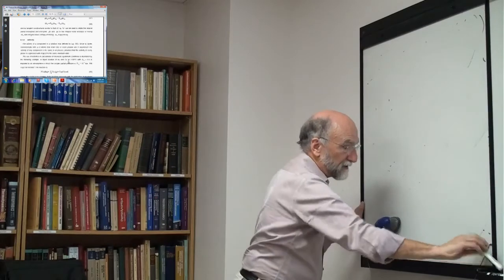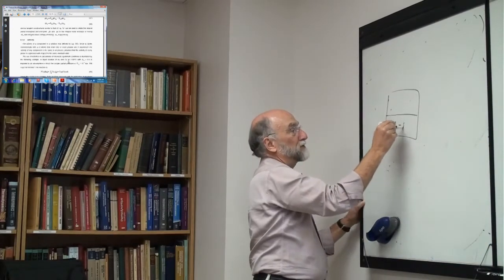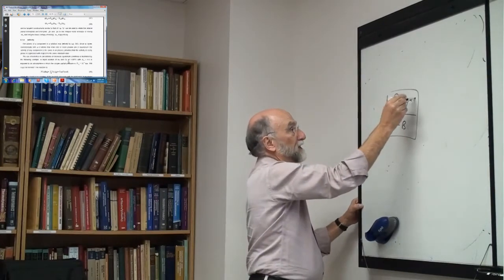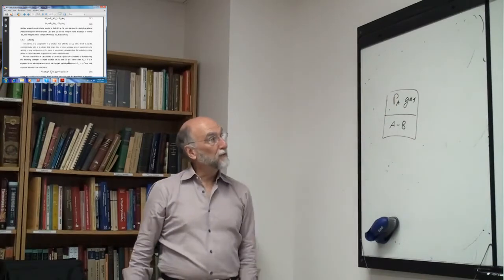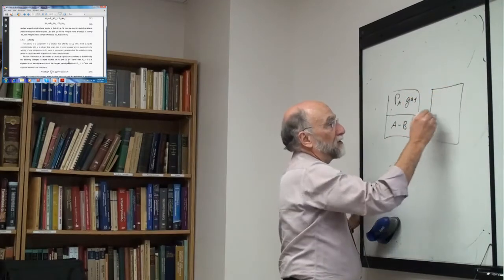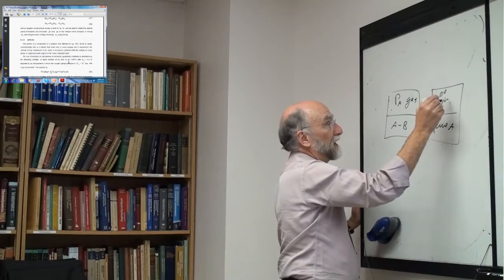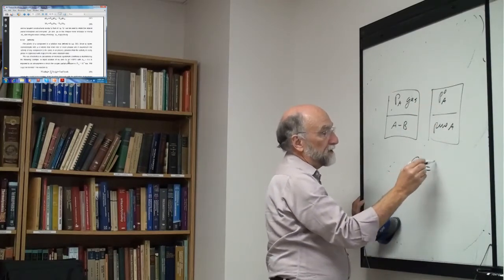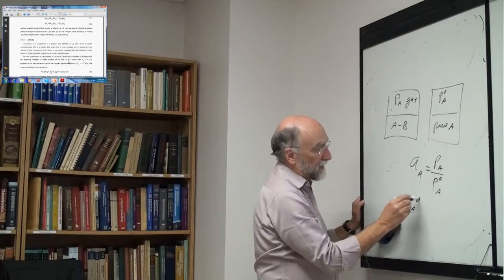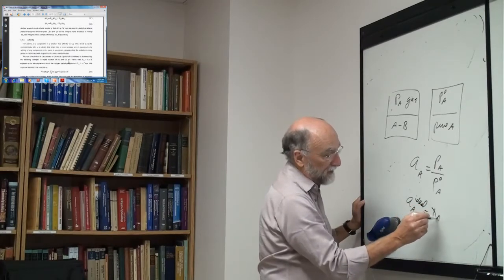Let's try to explain it to your grandmother. Here we have my ideal solution. Here we have your AB solution, and up here you have a partial pressure of A in the gas phase in equilibrium. That's your vapor pressure of A over the solution, and over here you have pure A, with P0A in the gas. The activity of A is equal to PA over P0A, and the ideal activity of A, as we just went through for the ideal solution, is equal to XA.